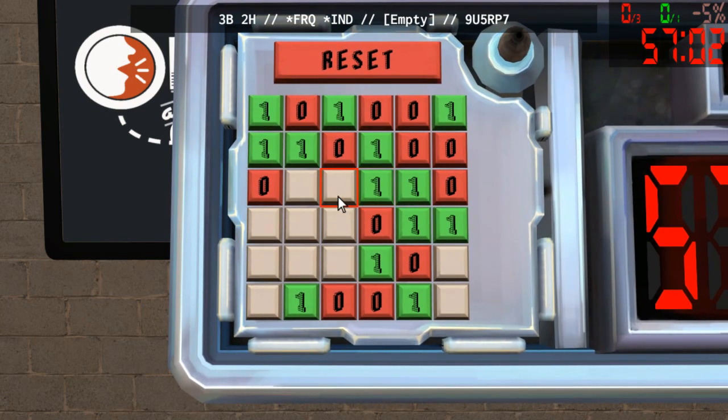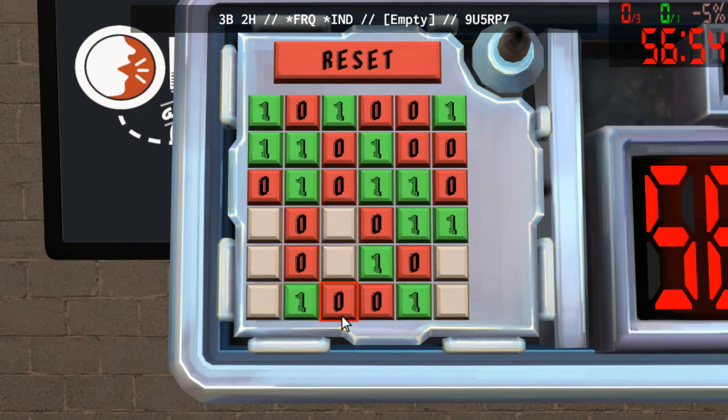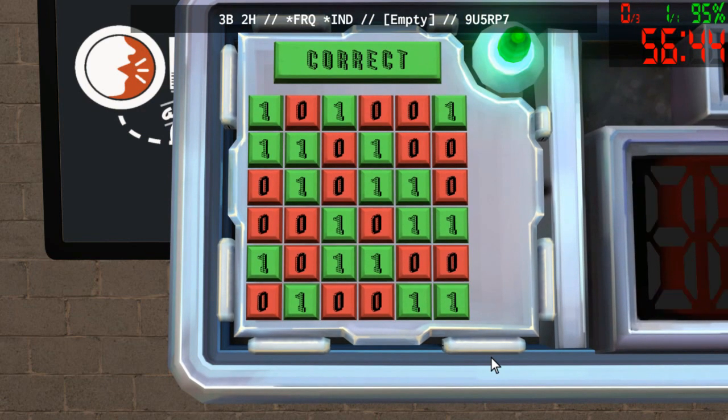Can't do 3 in a row, so we go O and O here. Already got my 3 O's in this column, here's a 1. Got my 3 1s in this column, these are O's. Got my 3 O's in this column, need 1s. Got 3 1s in this row, need an O, need a 1, need an O, need a 1, need an O. That one worked out extraordinarily easy. Didn't even have to use many complicated tricks on that one.